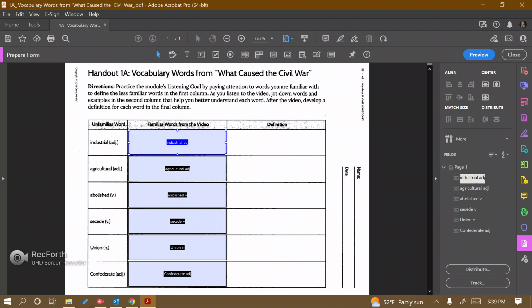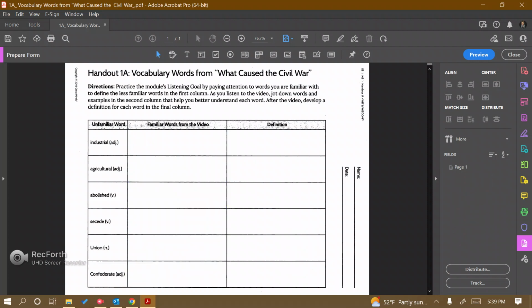So I'm going to actually get rid of these by clicking and hitting delete because I don't want the guessed text in the middle. I'm going to go to this T. I'm going to hit exactly where I want the text box. I'm going to make it the size I want. And I'm just going to do that until all the areas where I need students to be able to type are filled in. So give me a minute to do this.